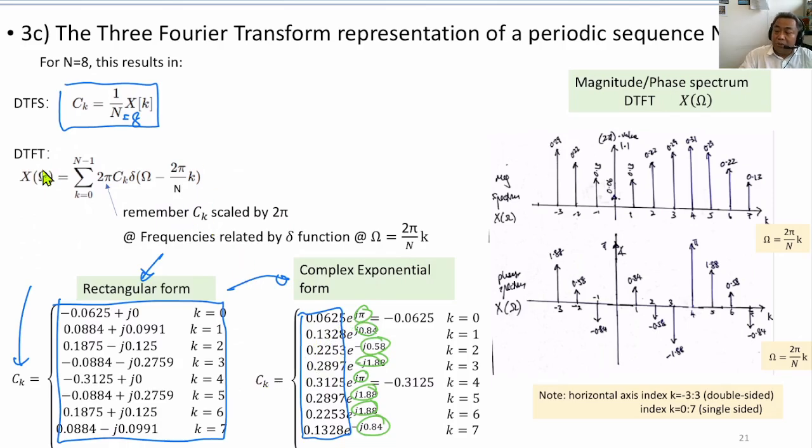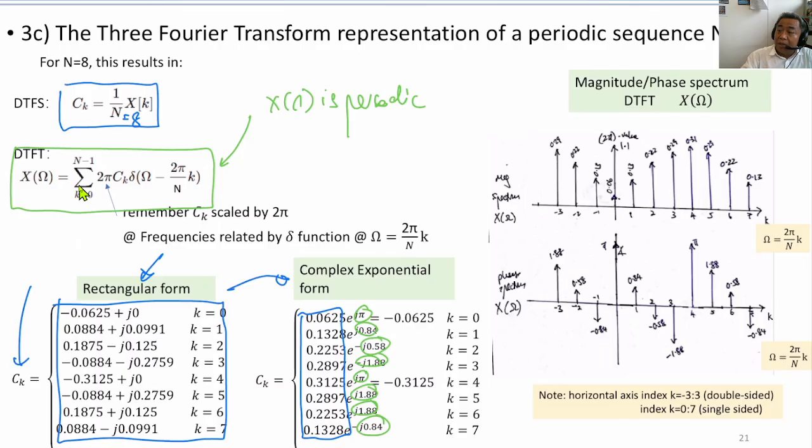In this question, let's just only plot the DTFT. So the DTFT, to go from the DTFS coefficient, in this case, because x[n] is periodic, X(ω), even though it is from 0 to 2π continuous, or from -π to π, up to you, continuous, because small x[n] is periodic, only frequencies that are 2π/N times k have values. The rest has no values. This is because DTFS already tells us that only the harmonic 2π/N times k is of interest. That's why X[k] is non-zero.